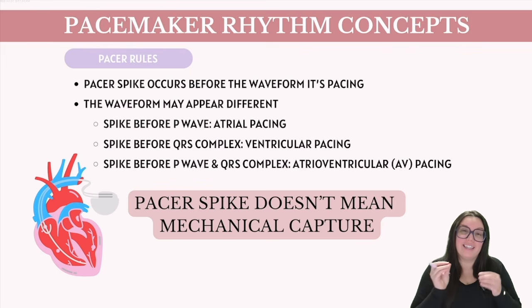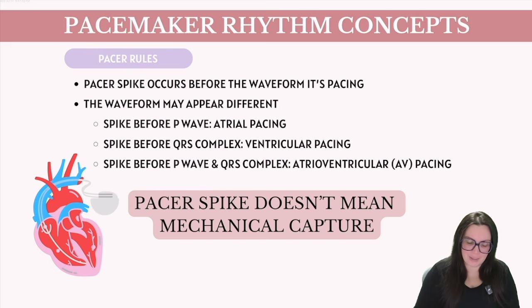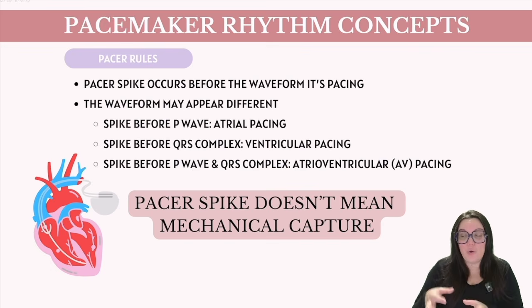Because the electricity is coming from the pacemaker, and it's not actually coming from the heart's own electrical conduction system, the waveforms that you're going to see in your ECG may appear to be a little bit different. That's very common. The last thing I want to discuss is that pacer spikes do not mean we have mechanical capture. What exactly does that mean? Even though we are seeing electricity on our ECG, it doesn't mean that the heart's actually receiving the electricity. So while we see waveforms like we saw with PEA, it doesn't actually mean that the heart is contracting. So you really need to make sure that you're watching these individuals really carefully because they can go into asystole and we wouldn't even know it.